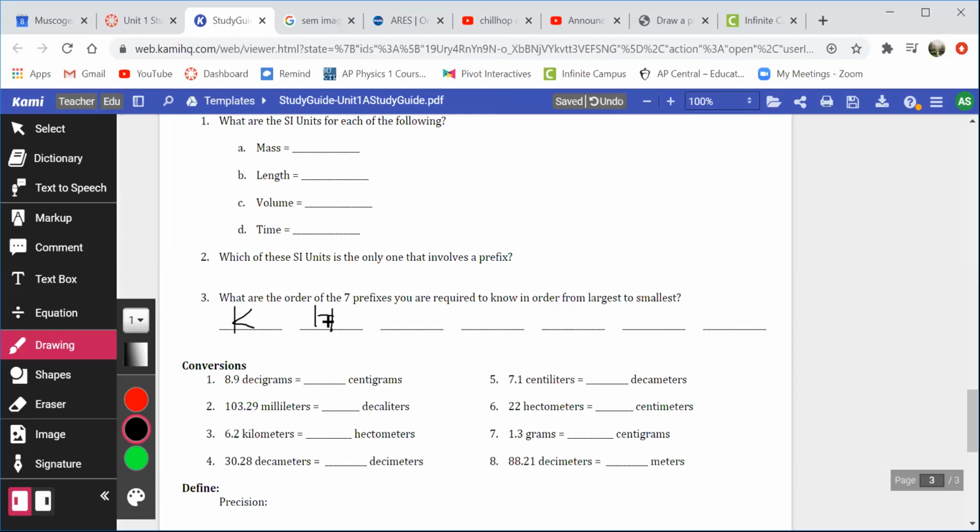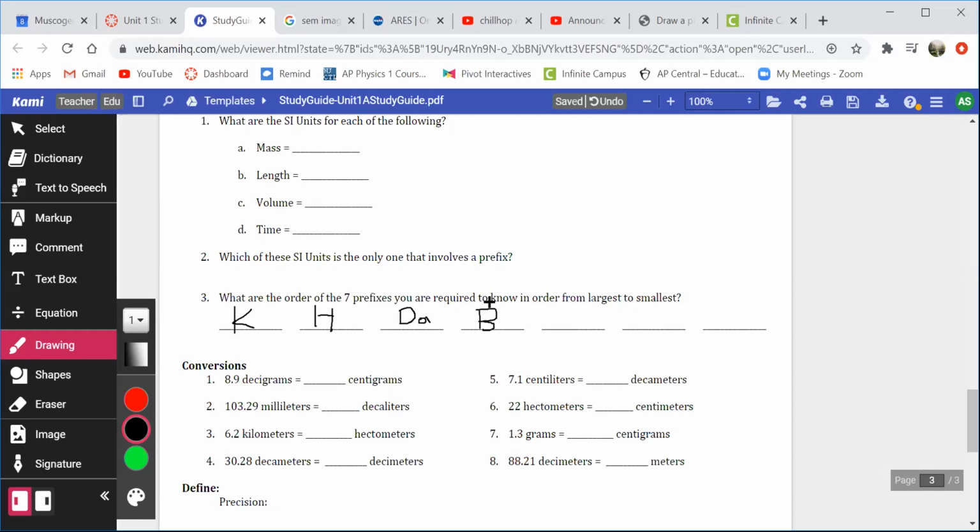Remember, that's a factor of 10. Then we get to this next one. Deca. This one is deca. Now I'm going to write this as DA just to signify that there's an A attached. And what comes after deca? If this is 10, what's 1/10 of 10? Base. Our base unit. All right, so we're right there at base.